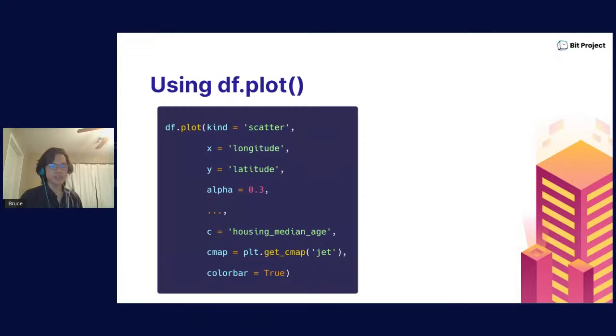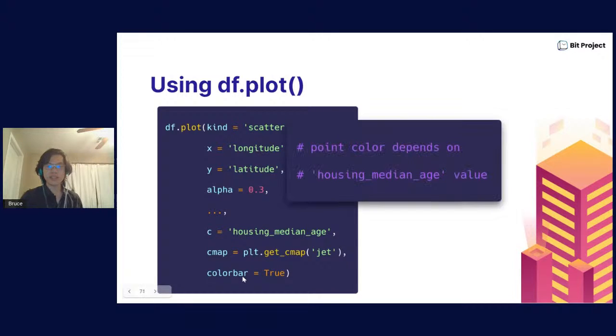So what are the associations between the number for housing median age and the color of the point? Well, that's given by this cmap parameter. In cmap, we have to pass in a color map object. And the way that we do that, we grab that directly from Matplotlib. We say plt.get_cmap and then the name of whatever color map that we want. In this case, we went with jet. If you go through the Matplotlib documentation, you'll see a bunch of options for cmaps, which will basically just vary the color of each point depending on the value of this column. And colorbar is equal to True. You'll see what that means in a second.